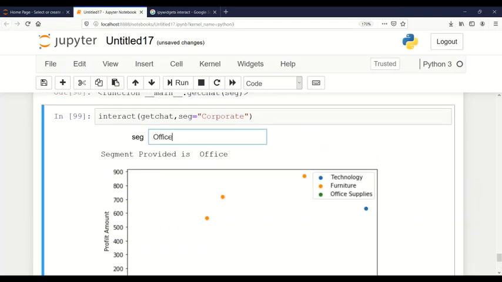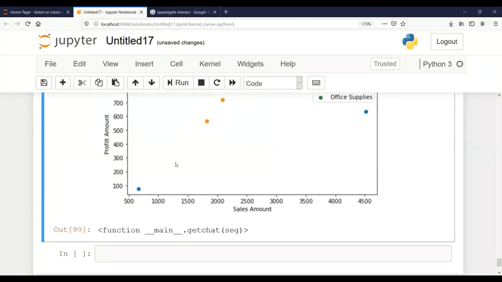It is not recommended when you have any categorical data to be searched. But if you have a name or department name to be searched, and they are in ascending or descending order, then you can take a call. Otherwise, we always prefer you go for a drop down. If you give your parameter value in double quotes, it'll be taken as a text box to be plotted in a notebook. Fine. I'll go for the slicer.